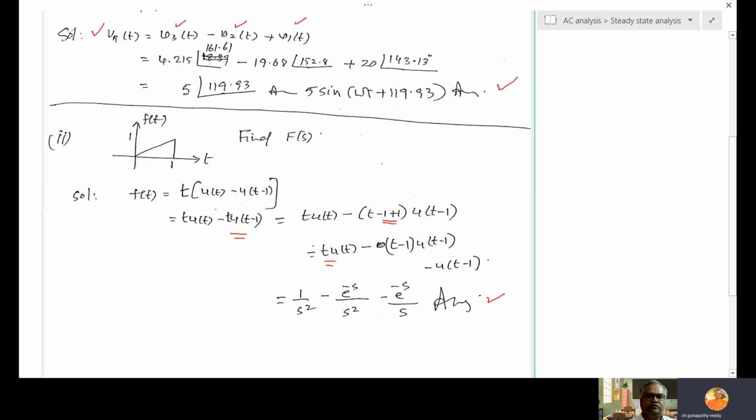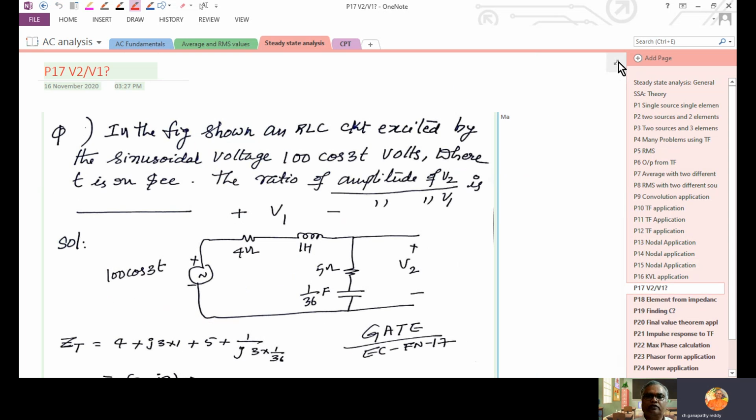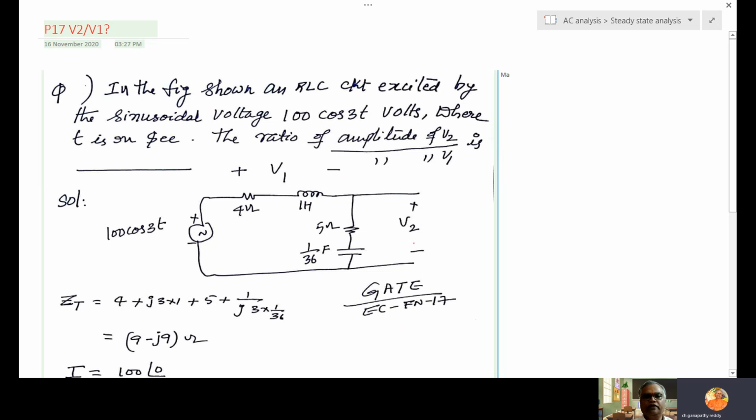So that is how to find the Laplace transform of the signal f of t. See, my sincere appeal, as I already told earlier, don't leave any topic as a choice. Every topic you should prepare to a reasonable depth. Then only you can solve the problem. Qualifying in GATE may not be a tough job, but undoubtedly getting a good score is very, very difficult. To get a good score, really great.